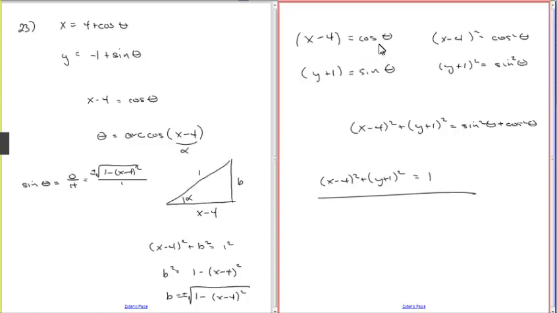So when you're over here, you would divide by 4. So you'd have x minus 4 over 4, and you'd square it. Let's just do that to show you what would happen. The only difference is, if I put a 2 there, then I would divide by 2 here and I would divide by 4 there. And so we'd have an ellipse where the major axis would be along the x direction and the minor axis would be along the y direction. Okay.